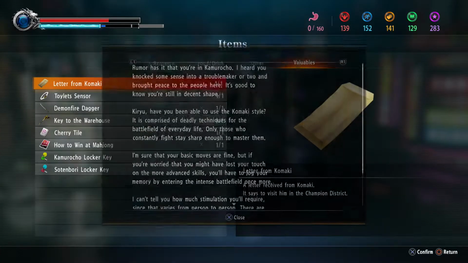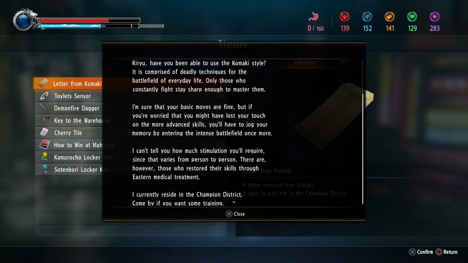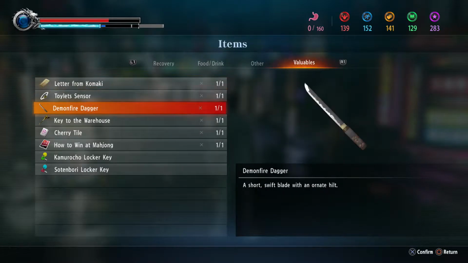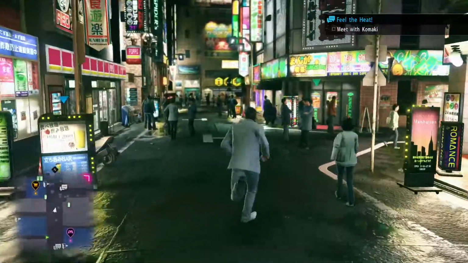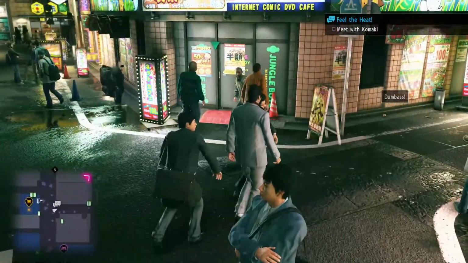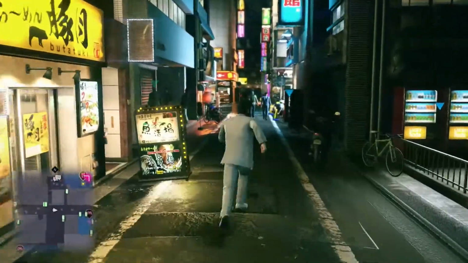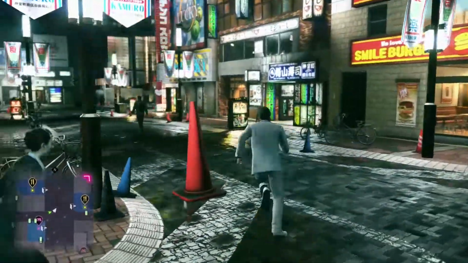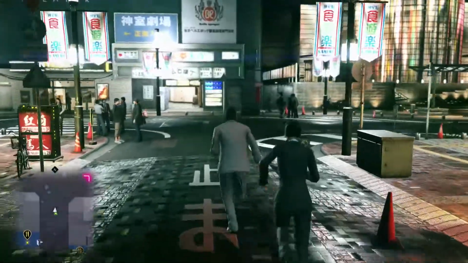Anyway, let's look at this letter. I apologize for skipping that first paragraph, but anyway, Komaki's over in the Champion District, so let's make our way over there. The Champion District is on the east side of town. I think it's like northeast or something.